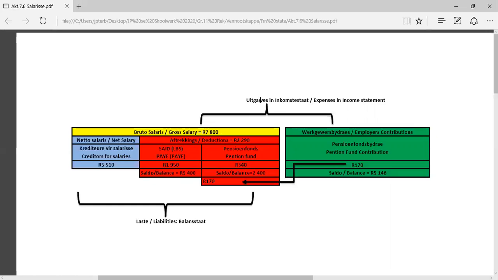Maar onthou, daar was 'n klomp ander werkers ook. So as jy gaan kyk in jou proefbalans, is daar reeds 'n saldo by salarisse en nou tel jy die 7,800 net by want jy het hom mos nou uitgelaat. Right, nou wat is hierdie kant? Hierdie kant is die werkgewer se bydraes, the employer's contribution. Now in this case, the employer only made one contribution on behalf of the worker, and that was he made a contribution for the pension.